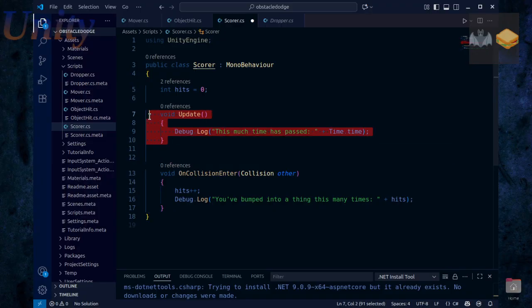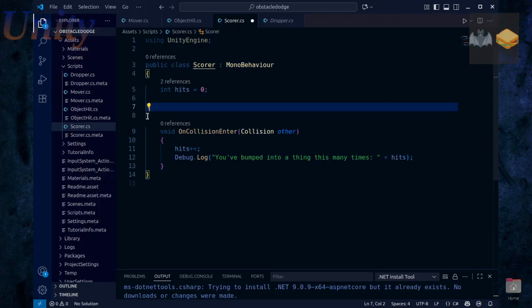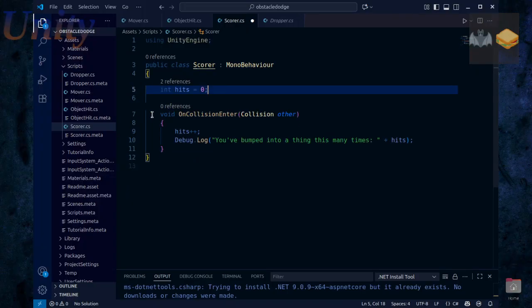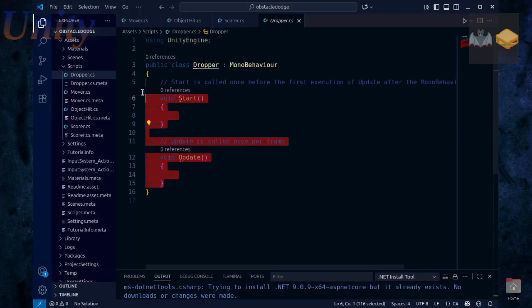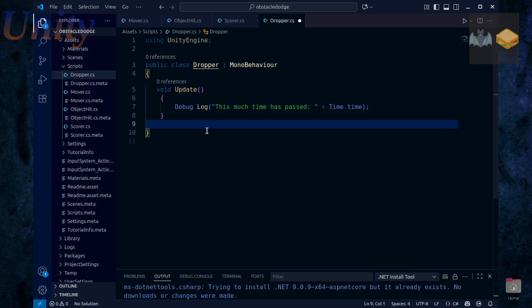I meant to put all of this in the dropper script. I put all this in the wrong script. That's part of what's been going on. But for the most part, you should have been paying attention to that, so it's pretty much your fault. So we are going to... This script should be working off of the dropper. So let's make sure that that's working properly.